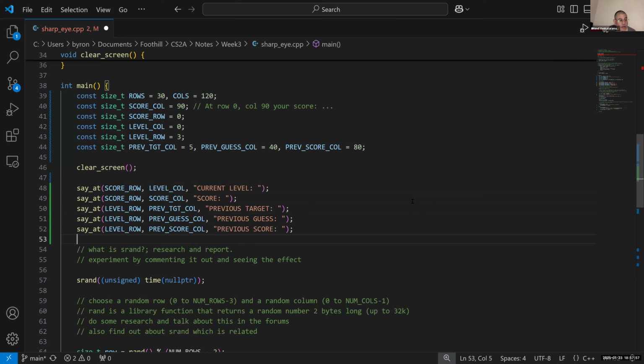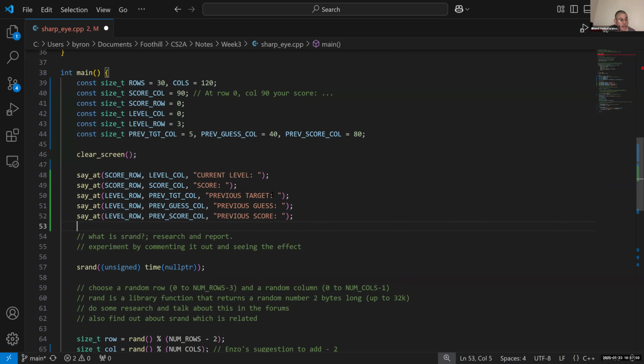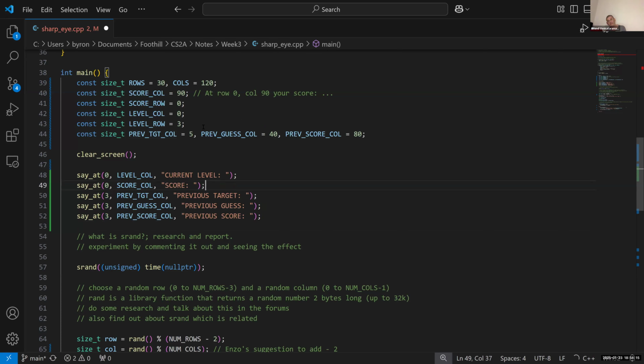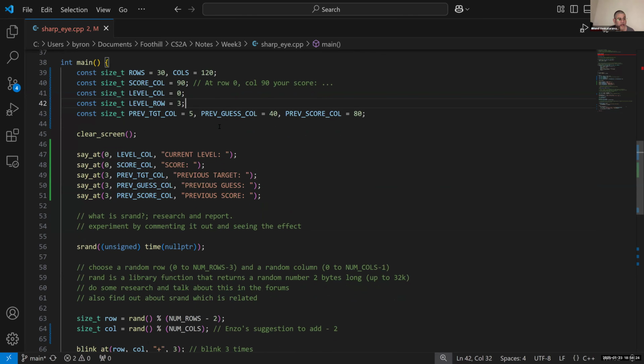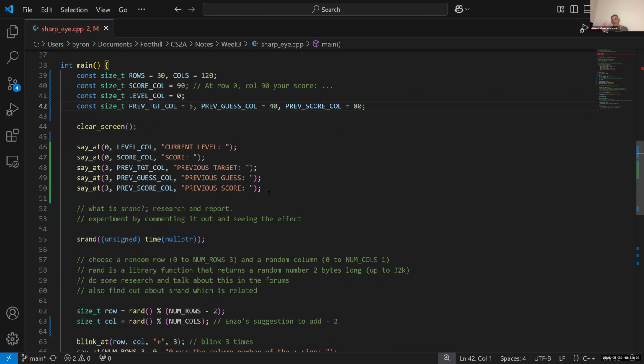By the way, the second is not level row. It is actually the row where the previous numbers are. And then calling it prev row doesn't even make sense. Actually, that is the reason we use 0 and 3. You just put it back to 0 and 3 for now, and let's not use that constant, and get rid of the line that says score row altogether. Also level row can go, and then you've got to come up with a better way when you write your own version to code this up nicely. Okay. Previous score, and then yeah, that's it.